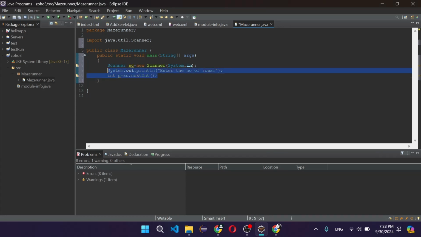Now let's just copy this and paste here for the column, m, the number of columns.